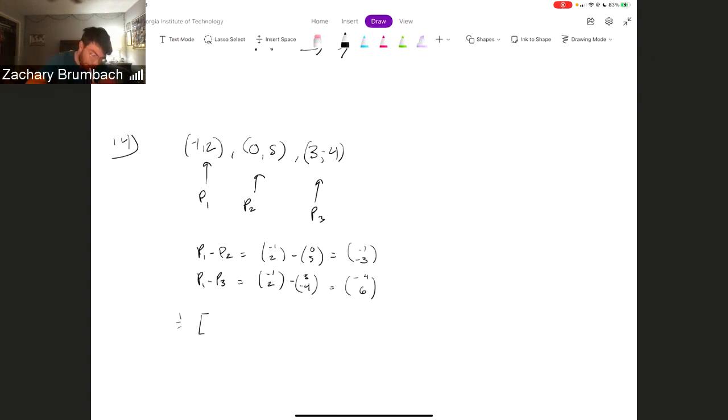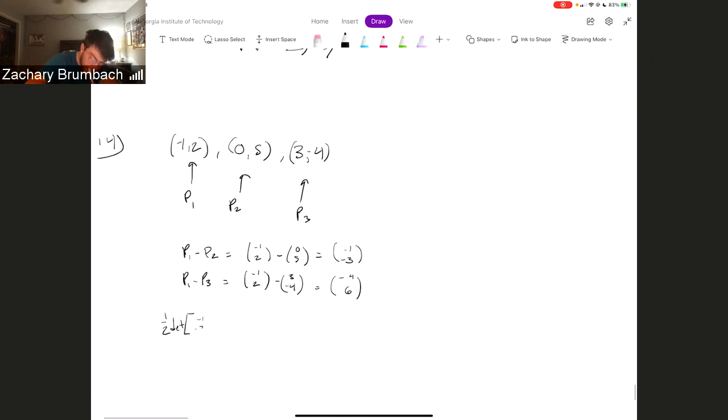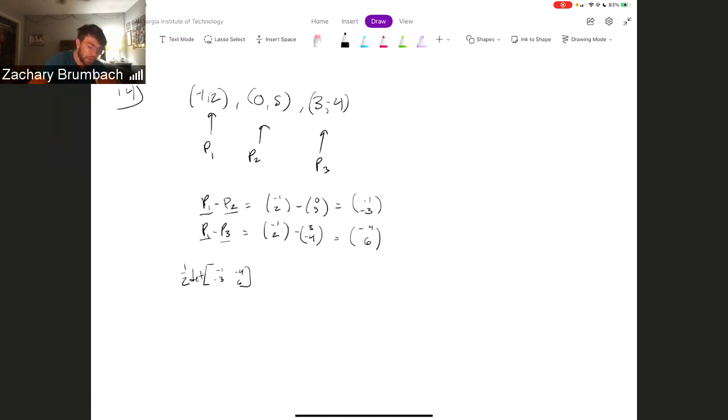Take these two. For a triangle, it's 1/2 the determinant of those two vectors. So you have (-1, -3) and (-4, 6). Make sure to keep them vertical because they're vectors, okay? Technically, it doesn't matter which points you choose. It doesn't have to be point 1 minus point 2 and point 1 minus point 3. It can be 1 minus 2 and then 3 minus 2 or 3 minus 1, but they have to be different. They can't be the same two points twice, okay? Any combination of those, plug them in here. Remember it's absolute value because it's area, right? But if you get a negative area, you can just slap a plus on it.